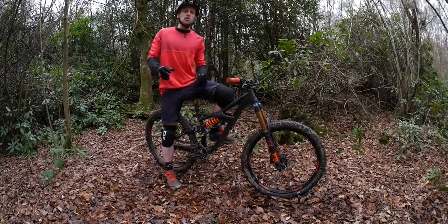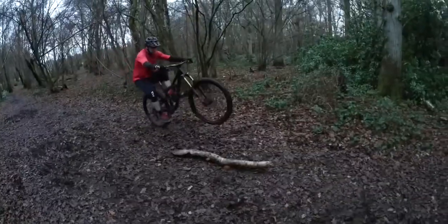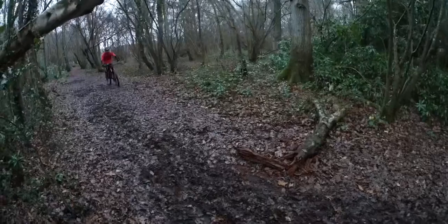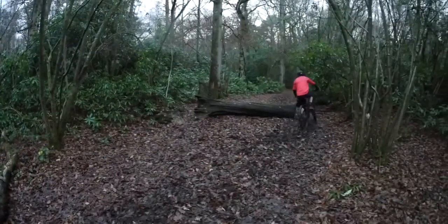Other examples of where you can use this technique is the side hop, which is exactly the same motion, but instead of jumping forward, you use your energy to jump up sideways onto something. You can use it to jump over things where you're going a bit faster, as opposed to the pedal kick where you really have to slow down and basically stop.